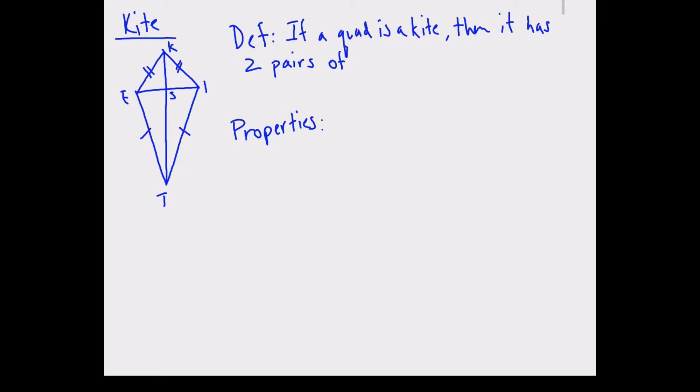I'd say it's adjacent, but it's not, because then EK and ET are adjacent, but they're not the same. So I don't really know. You're on the right track though. So we have to get the verbiage together so that we can say that those top two are congruent and those bottom two are congruent. But we can't use top two and bottom two because a kite could be turned. Okay, so the way we're going to say that is two pairs of, actually I'm going to erase a little bit here. Sorry.